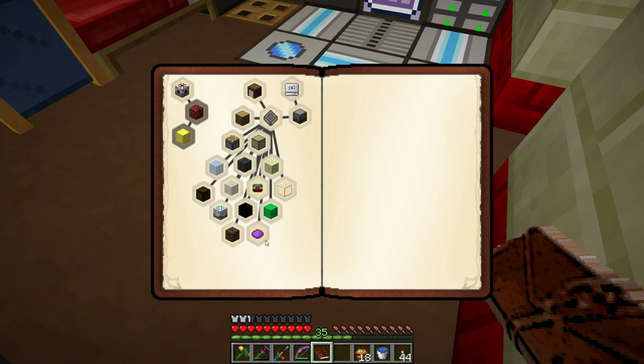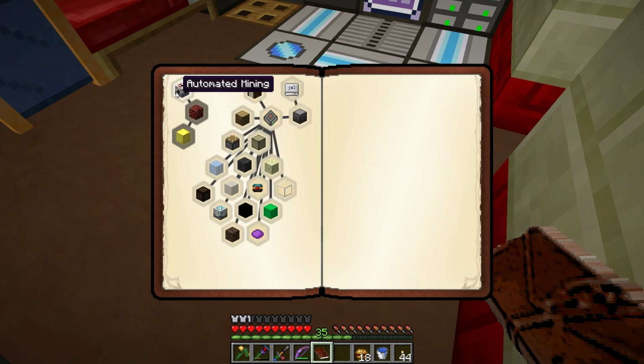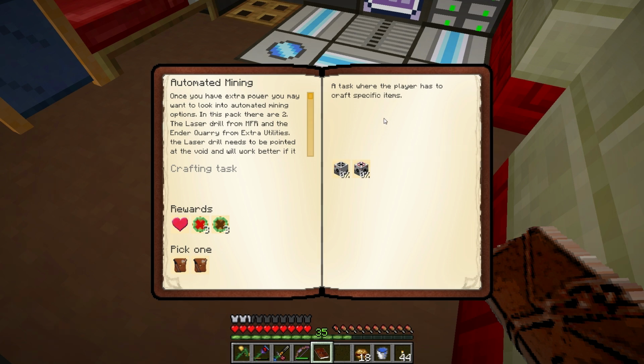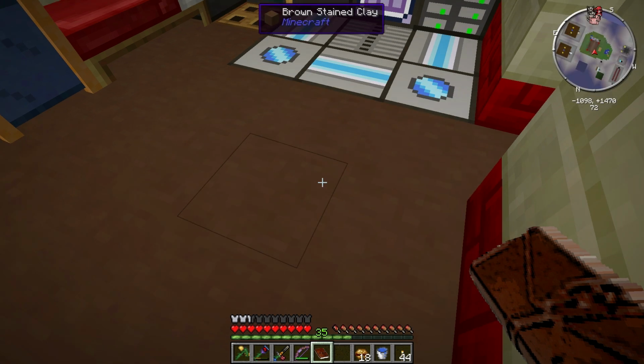So what else? Was there anything else we haven't seen? Purple Madness. We need a bunch of these purple things. That's probably going to be fairly annoying to get completed. Also, there's this automated mining thing over here. This is something we haven't looked at doing yet. So this requires us to make a laser drill pre-charger and a laser drill. Let's check this out real quick.